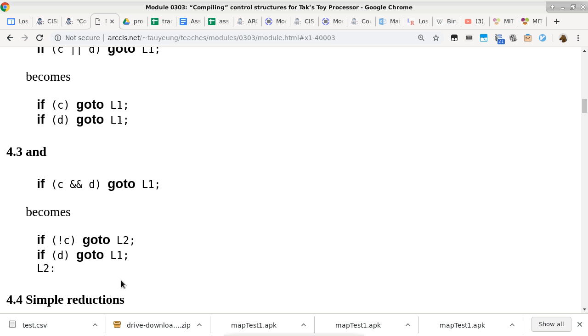If C is true, then we are not going to go to L2 right away. We're going to check D. If C is true, then we go to the next conditional statement. If D is also true, then we go to label L1. Where's label L1? We don't know. We don't care. Somewhere.